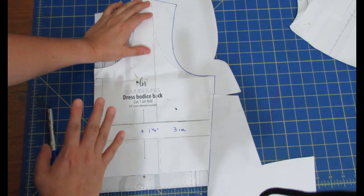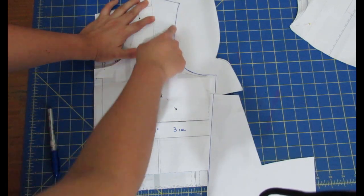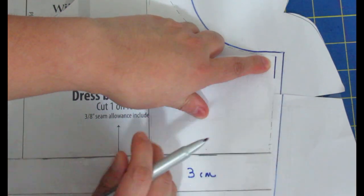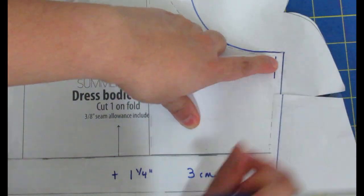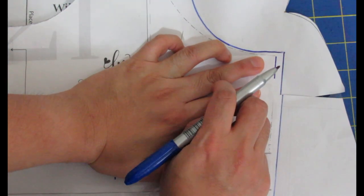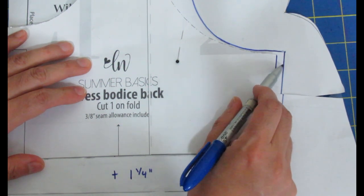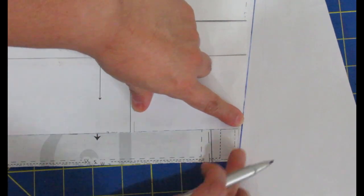I've drawn the new arm side — you can see it through the paper as the blue line. It extends out by two and a quarter inches. On the side seam the Summer Basics back is narrower; the Willow bodice is a bit wider as shown by the blue line. Since the summer tank bodice is fitted, that extra little bit won't be an issue — especially now that I'll have a sleeve. From that point I just taper back to zero at the same measurement at the bottom so it matches the skirt.